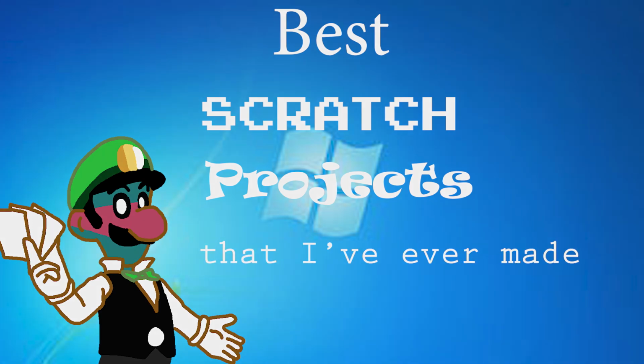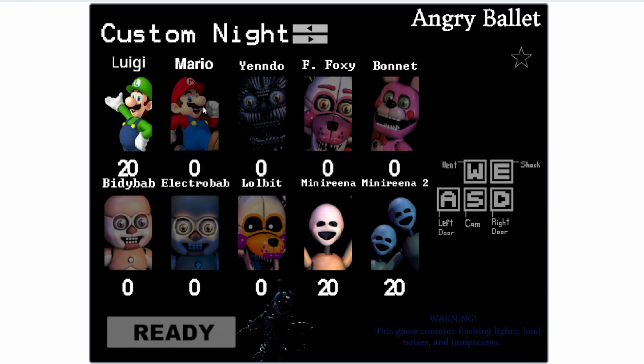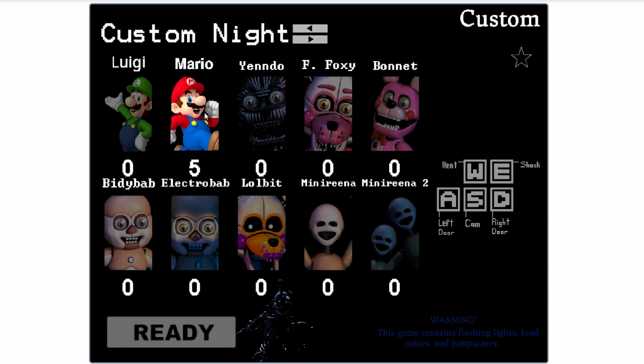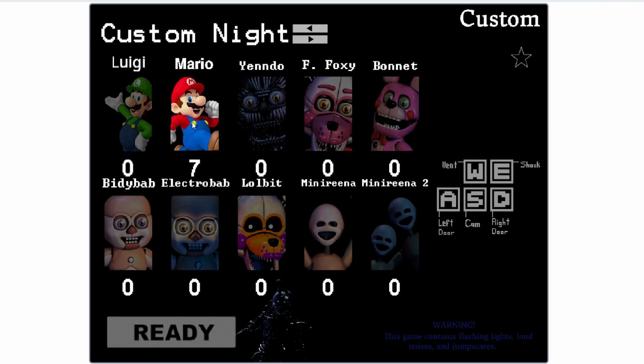I've ever made. Starting at the worst of the best, we have Five Nights at Freddy's Sister Location Mario mod. Well, I made this project when I was around in 5th grade, and it was probably the most popular Scratch project that was in the grade. Everybody would play it. But yeah, it's just basically Mario and FNaF Sister Location custom night.